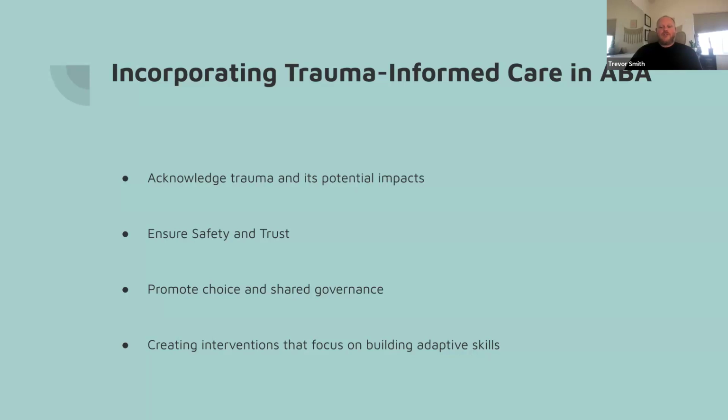The next step is to ensure safety and trust. As discussed before, this is so important for the child's success and their ability to feel comfortable. The feeling of safety should not be in the sense of just physical safety, but also emotional safety. This can help a child lower their defenses and be more open to building rapport and trust. This will help them in learning new skills and in going forward in interventions.